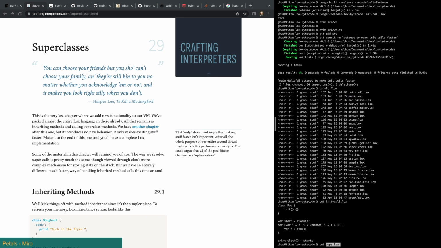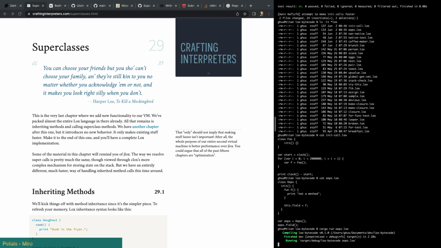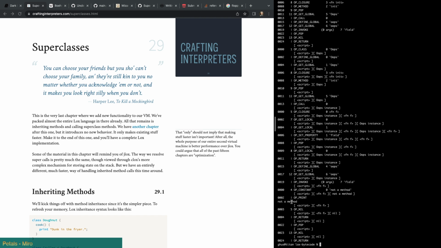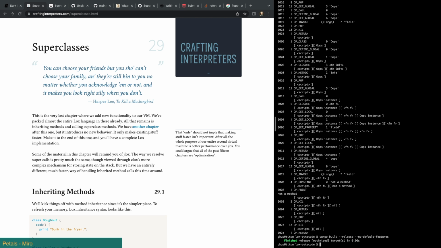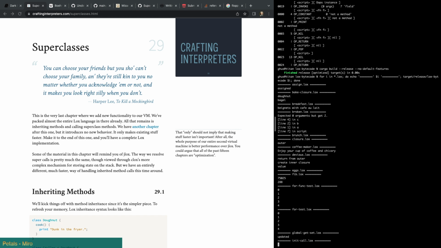What do we have here for oops? So we have an initializer here, and oh, I see that. Then it's not supposed to. Let's see what this does. Yeah, not a method. Okay, so that's still working. That's good news. Cargo build release, right? And then no default features. And then what I do is I run for i. Here it is. We run all of the Lox things that we'd gotten so far and make sure nothing panics.